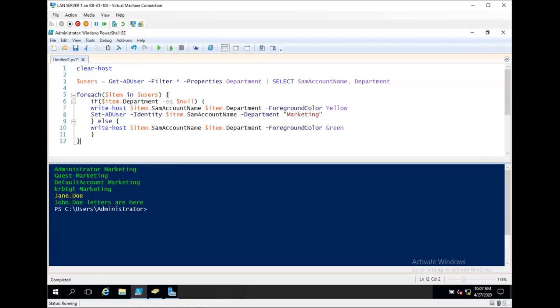So that looks good for that part. The next part though is add an if statement. If there's nobody to set, I don't want to see everybody on the screen. I want to see only all users are set, telling me that there's nothing to do.